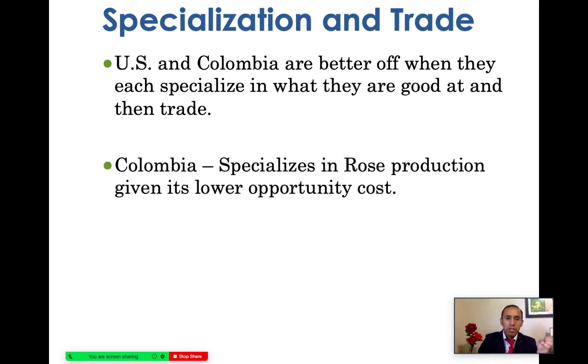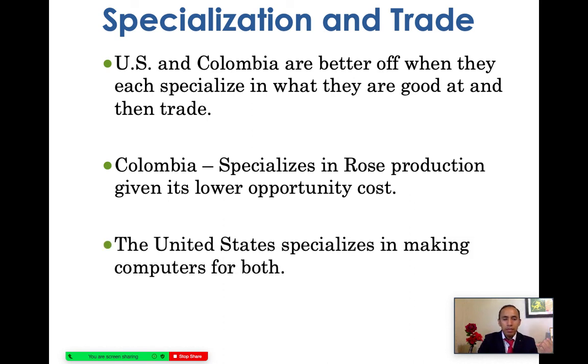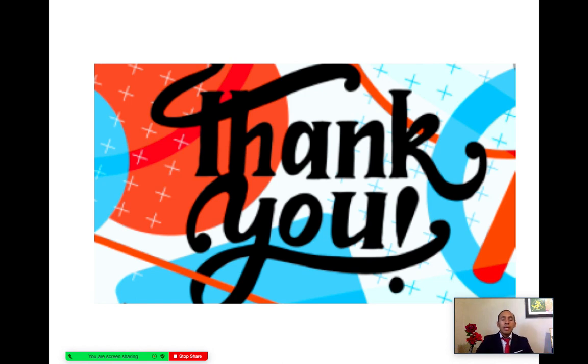Colombia specializes in roses because it has lower costs. And the US specializes in computer making because it may have the better infrastructure, the better technology, and also because it has the lower cost according to our theoretical model, or the opportunity cost of computer production is lower for the US. Now, thank you everyone for our brief discussion on the production possibilities frontier in terms of simple economic analysis and opportunity cost calculation. Make sure to practice the opportunity cost calculation, because that's probably the most difficult part, and how it relates to the graphical illustration.